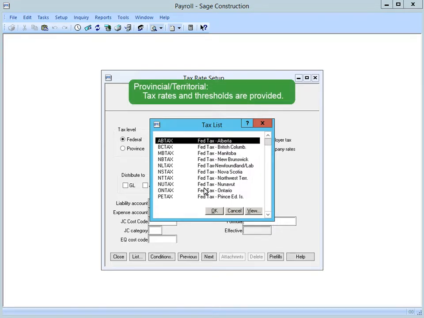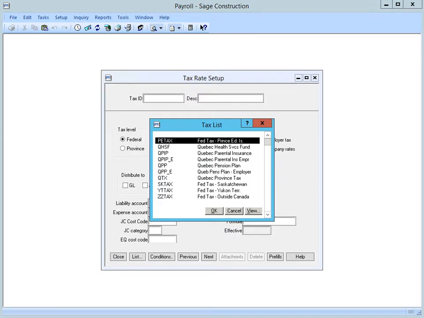The tax tables and thresholds for all provincial taxes are also maintained by Sage. The employer and employee tax for the Quebec pension plan are also supplied? Yes, they are.